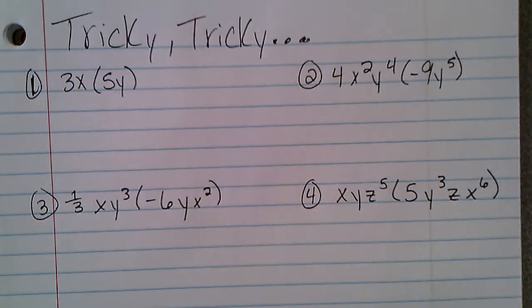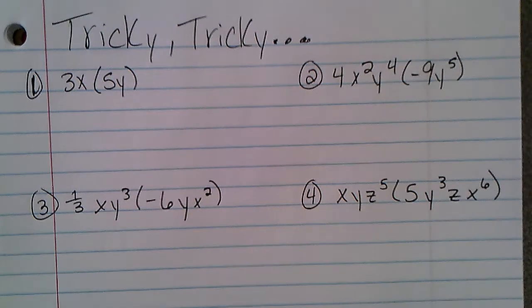So what we're going to do now is talk about four of the trickiest problems out there, and how students will do them incorrectly and how to fix them to be correct, a strategy to do that. So for number one, like I said, we just came off of adding and subtracting, so like terms are in our mind. We're used to only combining x's with x's and y's with y's, which we're still kind of doing with multiplication with the exponents, but the coefficients now can be combined.